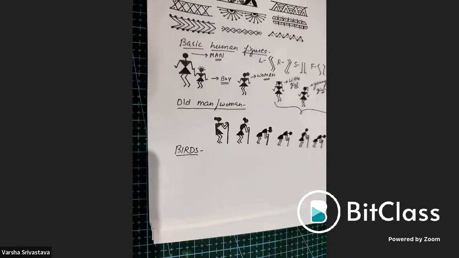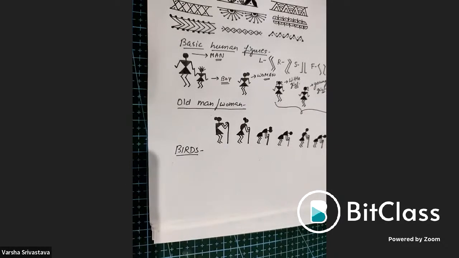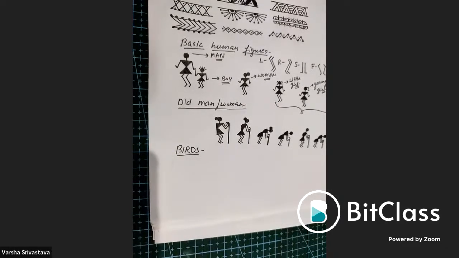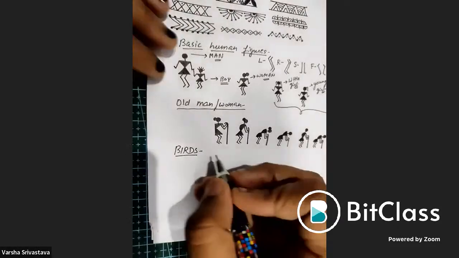Okay. Now I'm going to make the birds. I'm going to make two birds, one a normal bird and second the cross-legged bird. And then we will be making the animals. Okay. So I'm going to teach you two figures. But yes, once you join in the master class, you will get to know about a lot of figures because a lot of things are left. But the time is not left actually.